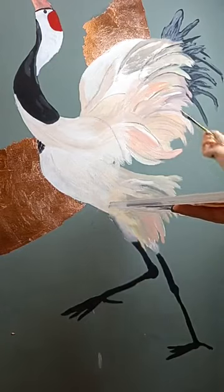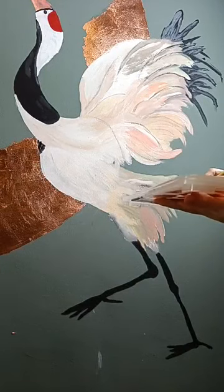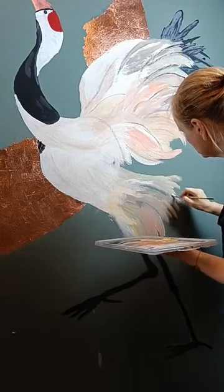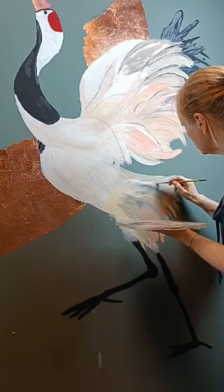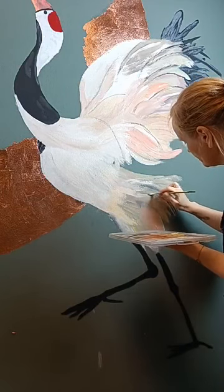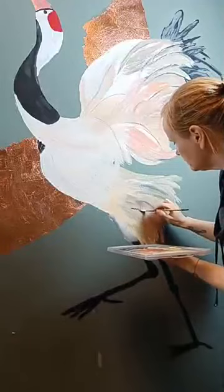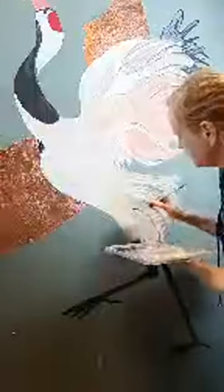What you can also do, if you like that, is use some gold leaf on the crane as well. I've seen that, it's really nice. But then I wouldn't do the sun, because then it would be too much. So, yeah. There's no rule, just do them as you feel like the feathers would go. And just try to get them lighter the more you go up front.